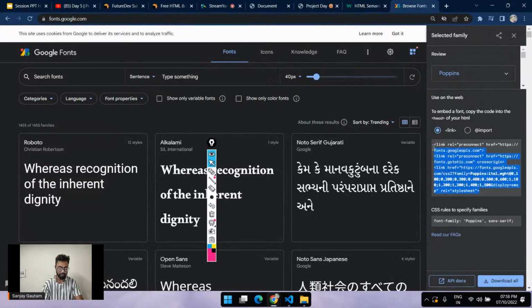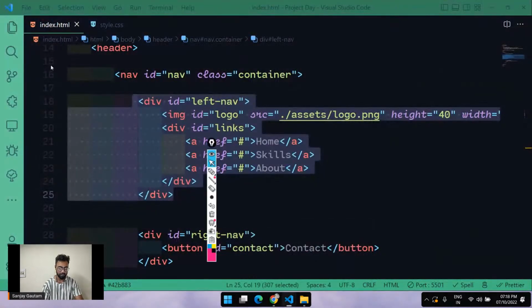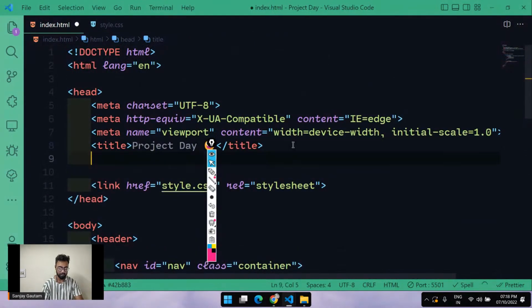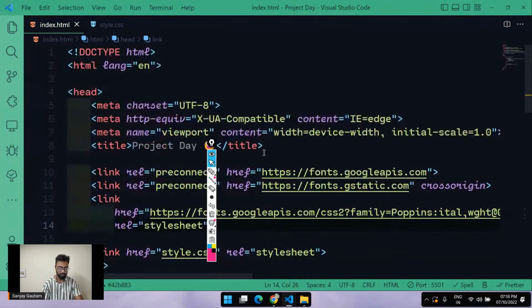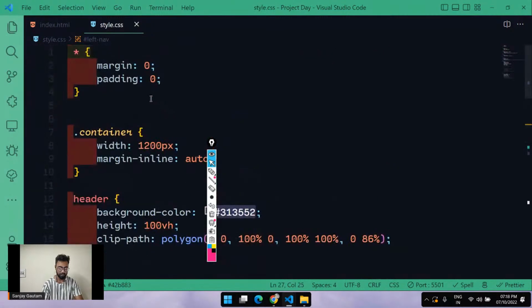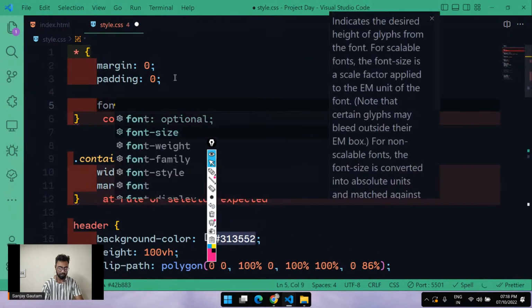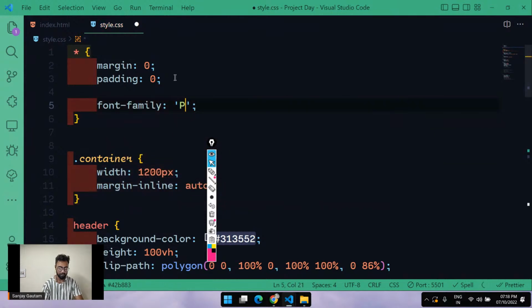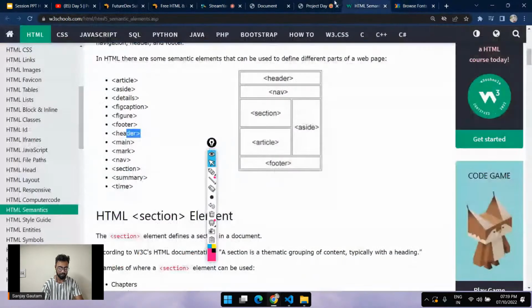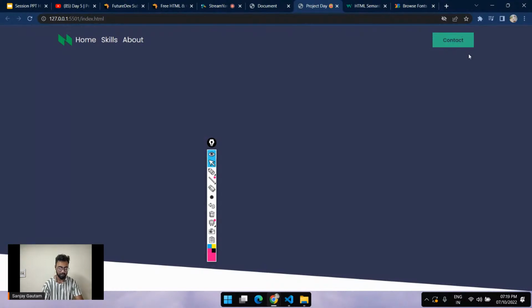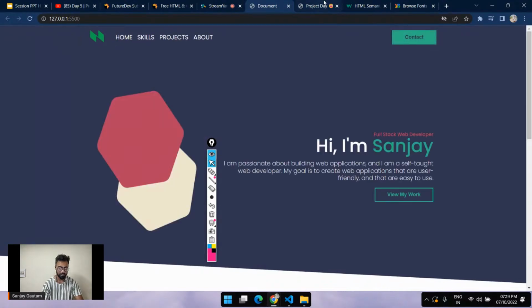So I will copy this link from here and paste it at the very top. I want to use this font throughout my website, so I'm going to select everything. Just here, font-family, and the name of your font, Poppins. If I save it and open my website one more time, see, I'm changing my font. It's looking a little closer to it.